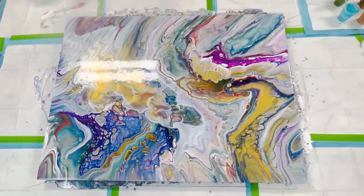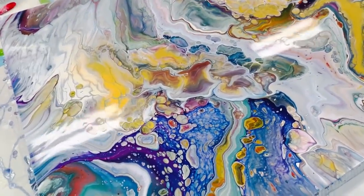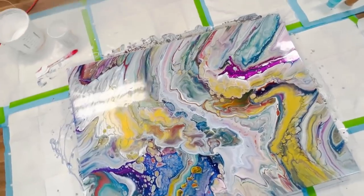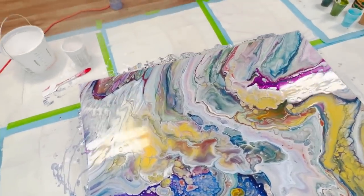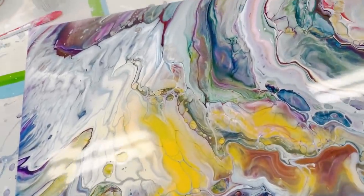All the reflection on you guys there. Let me bring you guys in just a moment. There's some beautiful color in this piece. All right, guys, here it is. Minus the lights, of course. But I love all this gold in here.